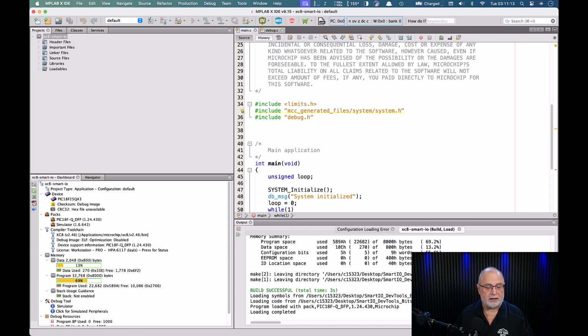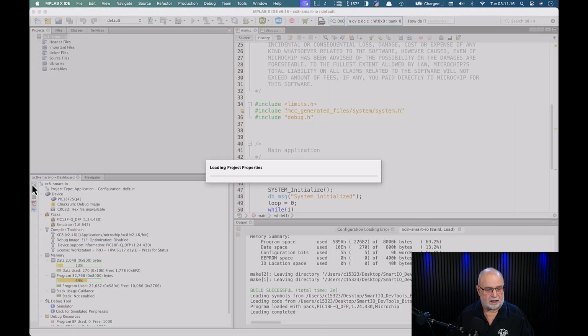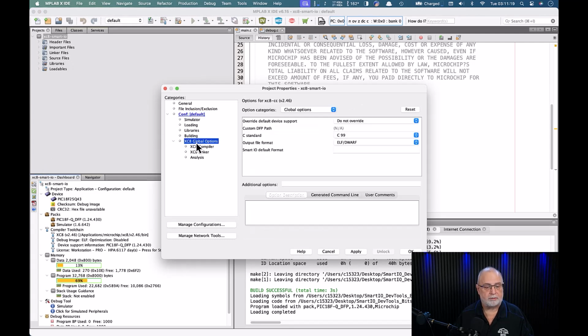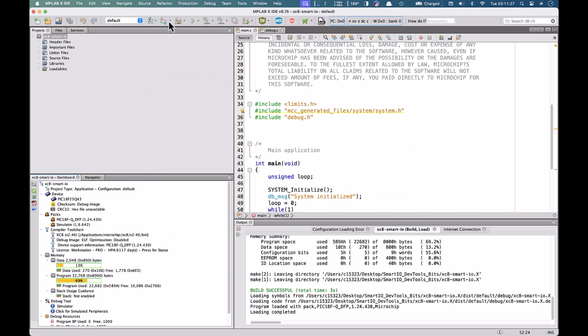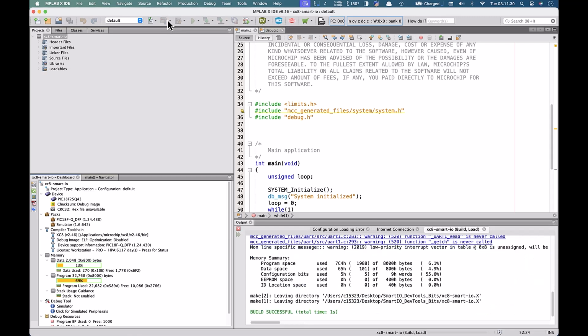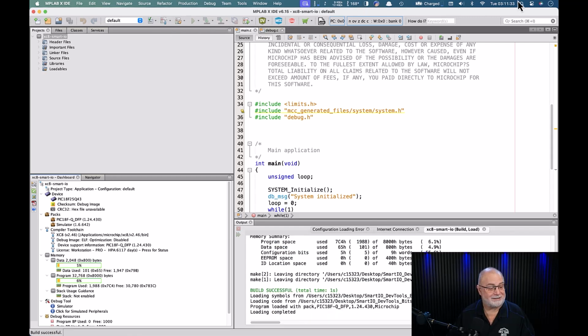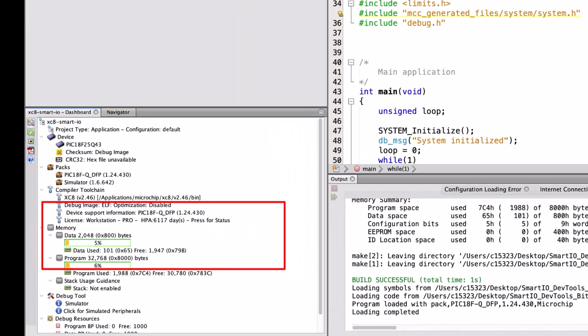Let's help the compiler out by using the Smart I/O format option to inform it about the actual conversion specifier use. In the project properties, I select XC8 Global Options and enter a format string in the Smart I/O default format field, containing all the conversion specifiers, flags, and width modifiers my program uses. In this example, I'll just enter the string %u. Build the project again and see what effect this change has. Nice! This is a big improvement in code size.